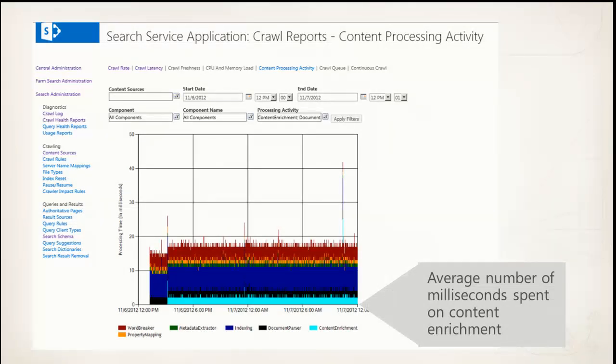If document parsing is spending a lot of time, then you're probably processing very heavy documents. If indexing time is really high, then the indexing is a bottleneck, and maybe you need to scale out the number of indexers that you have if you're not happy with the crawl rate. And in here, you can also see how much time content enrichment is spending. So how much time is your web service adding to the overall processing cost, and the same with the custom entity extractors. So I'll hand it over to Nils Petter now, so he can show you how you can get around some of the limitations.